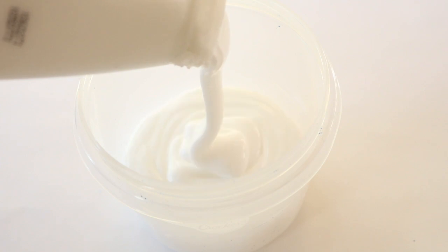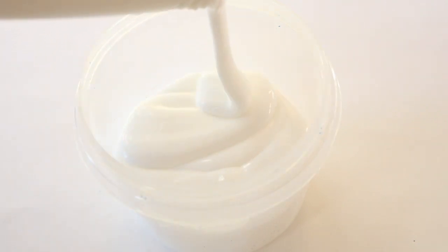And so the first thing you want to do is just go ahead and pour some glue into your bowl and just go ahead and activate that, just like we did in the last DIY.